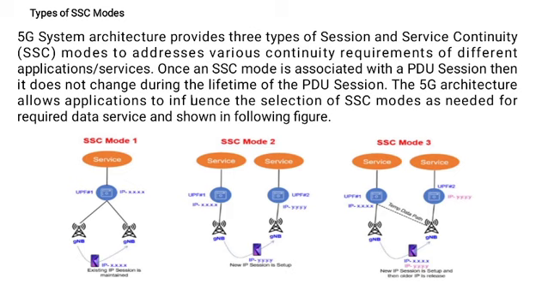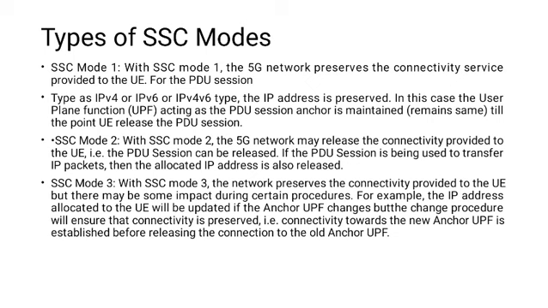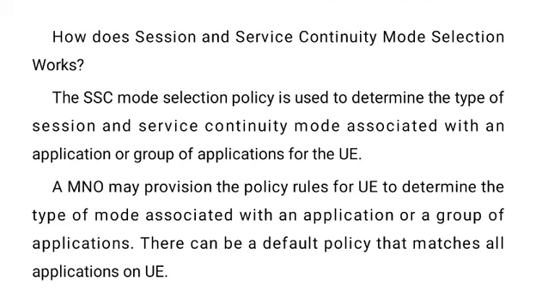In SSC mode 1, 5G preserves the connectivity service to the UE. For PDU session type IPv4, IPv6 or IPv4v6, the IP address is preserved. With SSC mode 2, the 5G network may release the connectivity provided to the UE. In SSC mode 3, the network preserves the connectivity provided to the UE, but there is some impact to certain procedures. For example, the IP address allocated to the UE will be updated if the anchor UPF changes, but the change of anchor will ensure connectivity is preserved. So here is how the session and service continuity mode works.